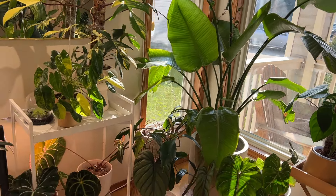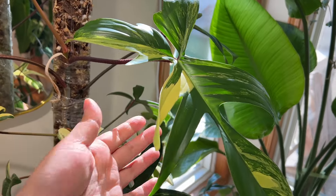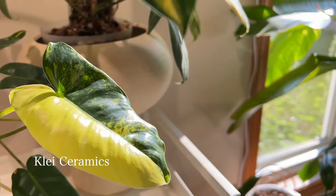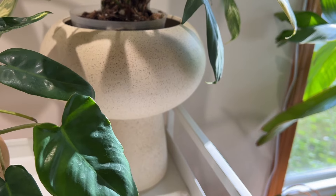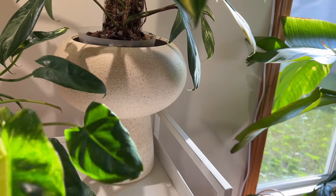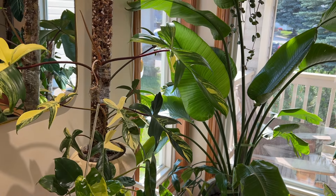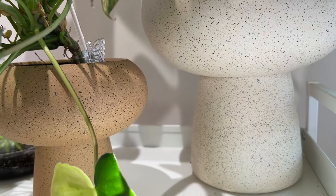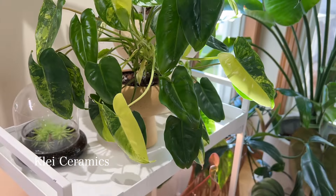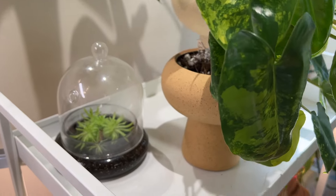To the left I have this cart from IKEA, and on top of the cart I have a couple of plants. This is my Philodendron Florida beauty, currently residing in this Klei Ceramics planter — I have it in the white speckled color. This is the orbital planter, and it's just so beautiful — I love the unique shape and the pedestal that's part of it. Beside that I have another little orbital planter, the smaller version in the tan speckle, also from Klei Ceramics, with my Philodendron pearl marks in it.